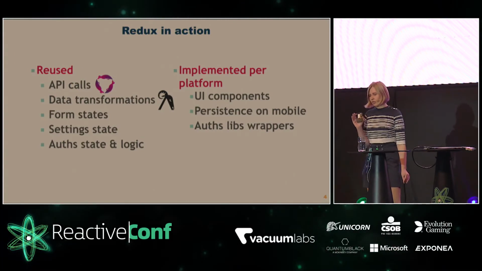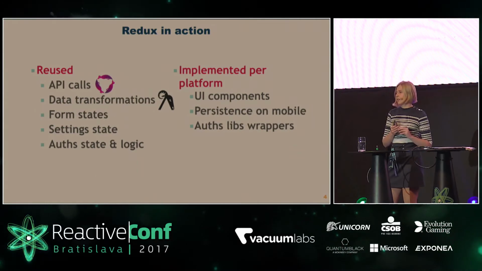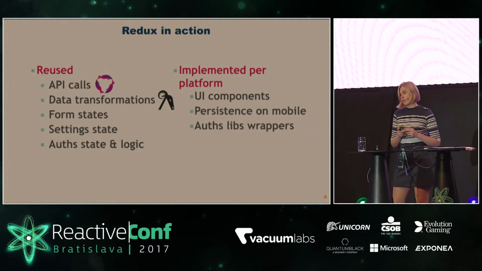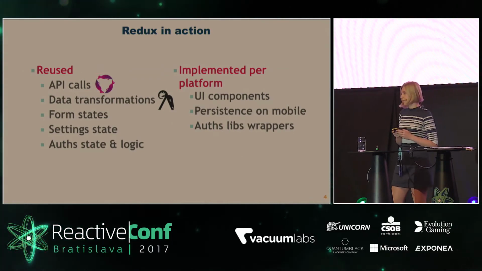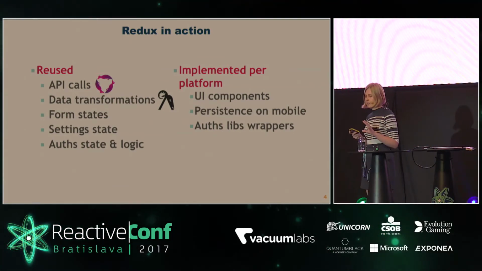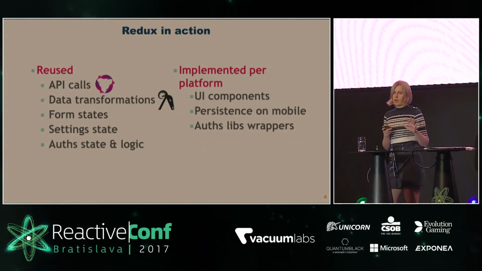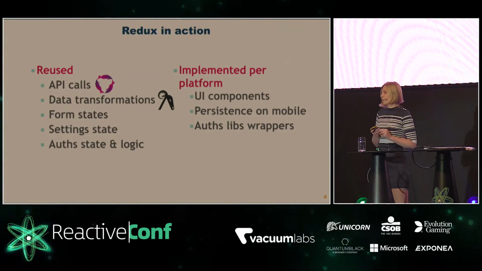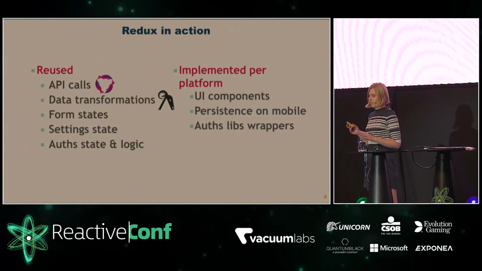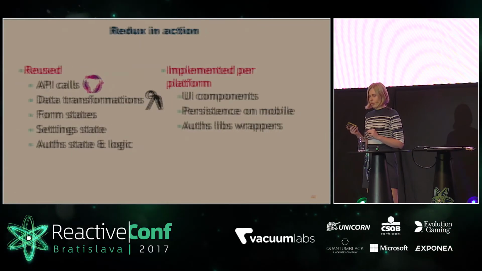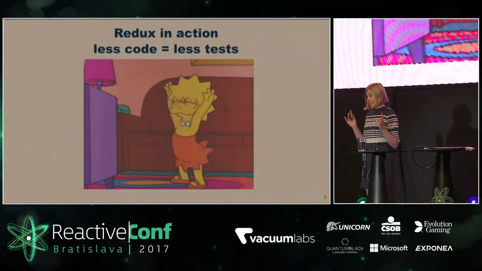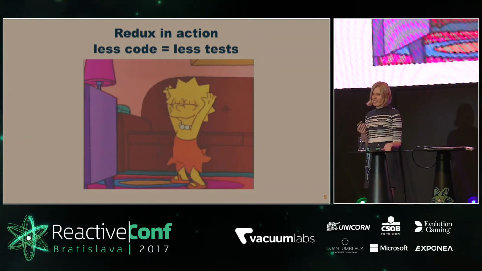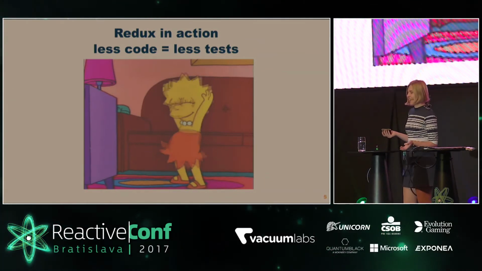Also, we reused all the state and the authentication logic, but there were also some parts which we had to implement per platform, basically all the UIs, the persistence on mobile, for which we used Redux Persist, and also we had to integrate libraries for authentication. But then we were happy that we could reuse a lot of code because it means for us less work with testing and so on.